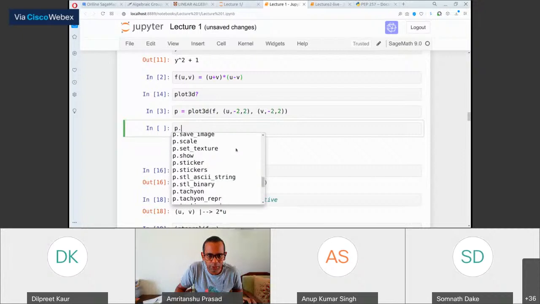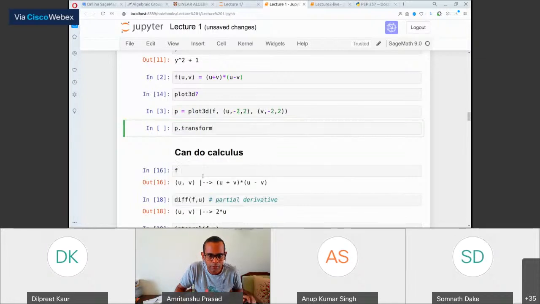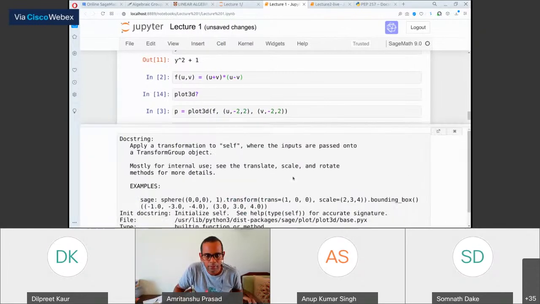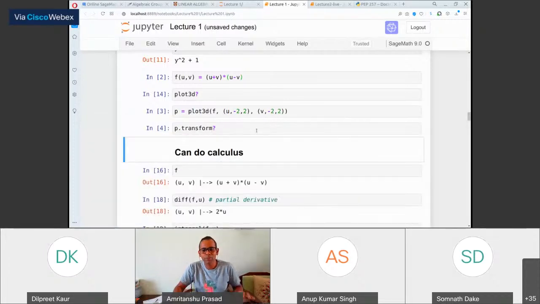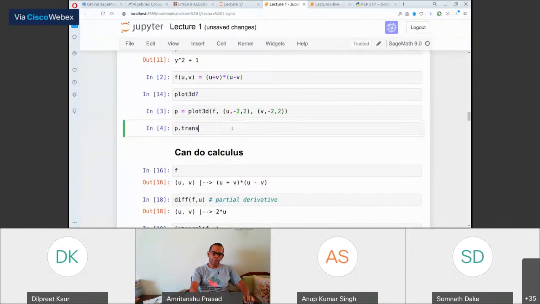I don't see any projection method, so I'm not sure. But there are some transformations you can do. Transform group object. So you can do transformations. Probably you can use that or something. But those transformations are already happening in the JavaScript thing.